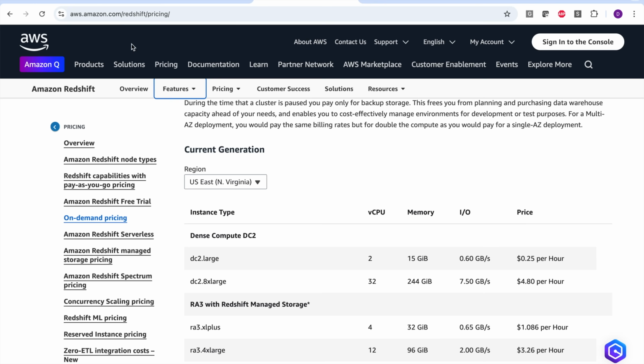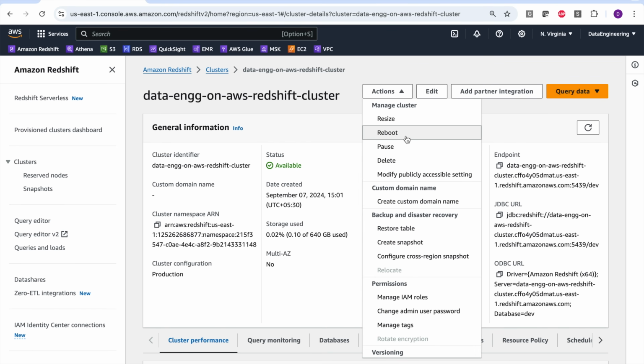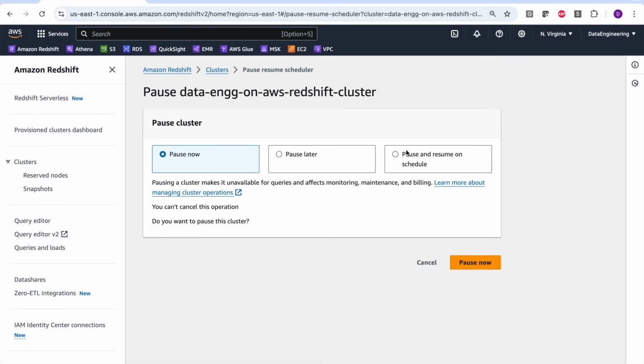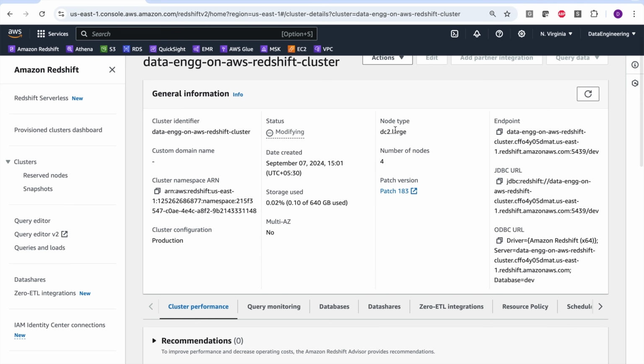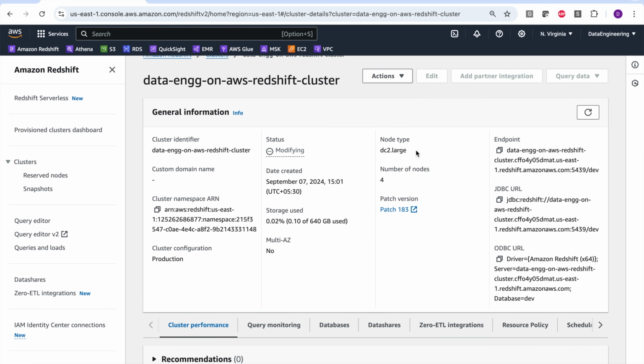And if I pause this cluster, that charge will not be incurred, only the storage charge will be incurred. So I'm pausing this cluster now. So I'll not be charged for 4 dc2.large node types at 25 cents per hour in North Virginia, but I'll be charged for 640 GB, which is much less compared to compute price.